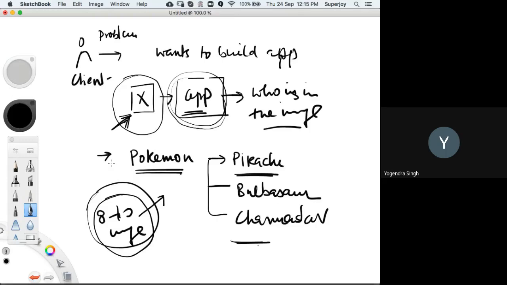So in that case, we are now into a different problem. And what is the different problem now? The client has shared a problem statement, and the client has shared whatever data he has related to that problem. Now when we have a next query for the client, do you have more images? The client says, no, I don't have any more images. So now, as a company, the onus is on us to find a larger collection of images which belong to Pikachu or Bulbasaur or Charmander.